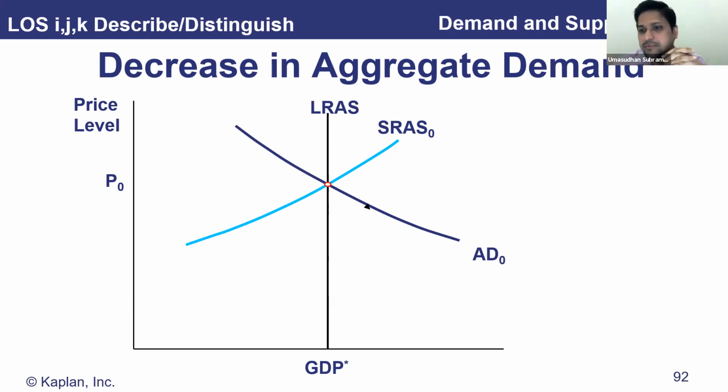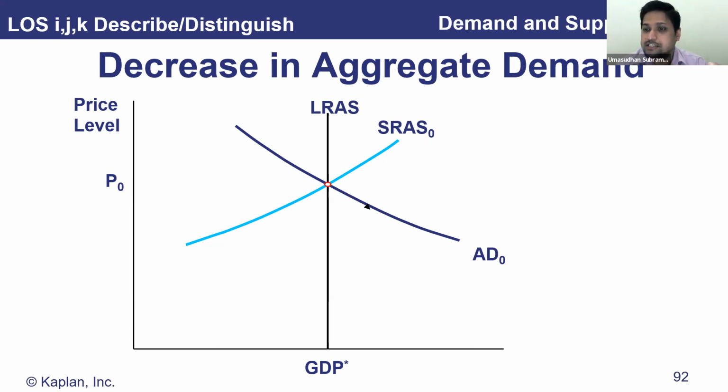Okay, that is super. So now you should be able to tell me about a decrease in aggregate demand. What do you think will first happen? I'm going to ask you questions now. If aggregate demand is decreasing, any of the components C, I, G, net exports is going to decrease. That means what's going to happen to the curve? Is your AD going to shift to the right or to the left? AD is going to shift to the left. Prices go down. Price reduces. Now, are you below the full employment GDP or above it? You are below the full employment GDP.